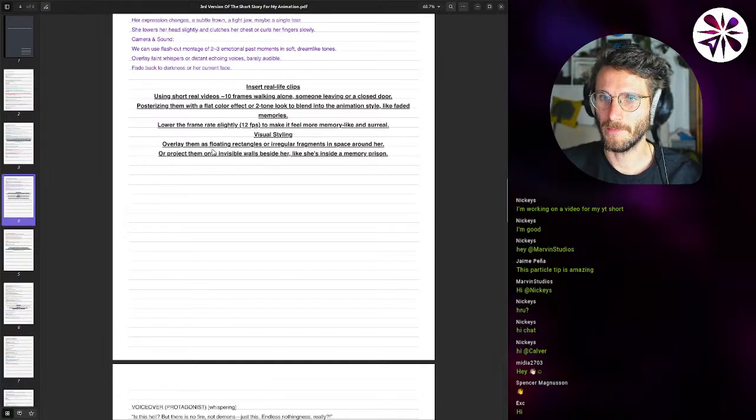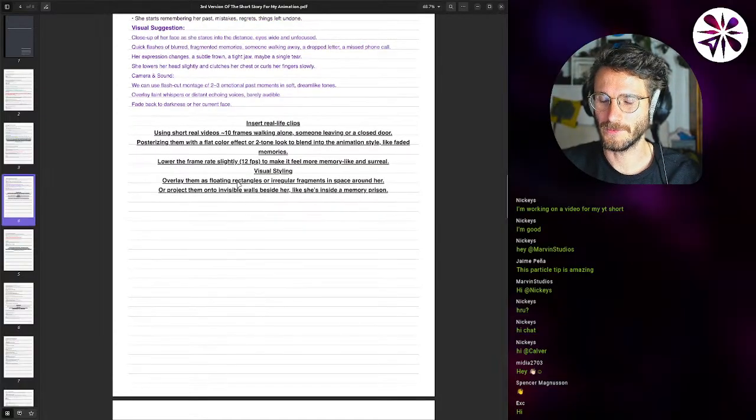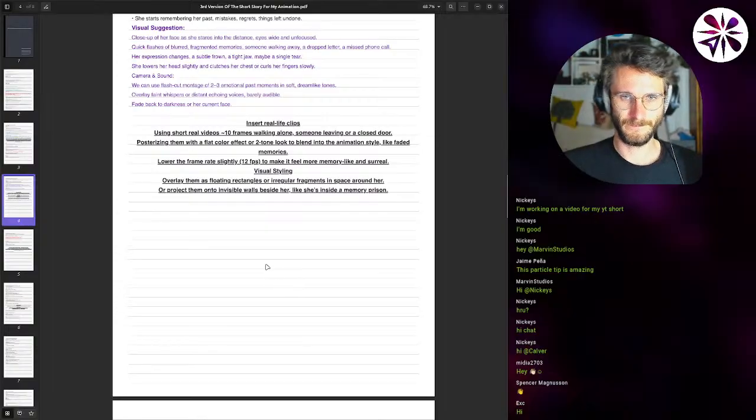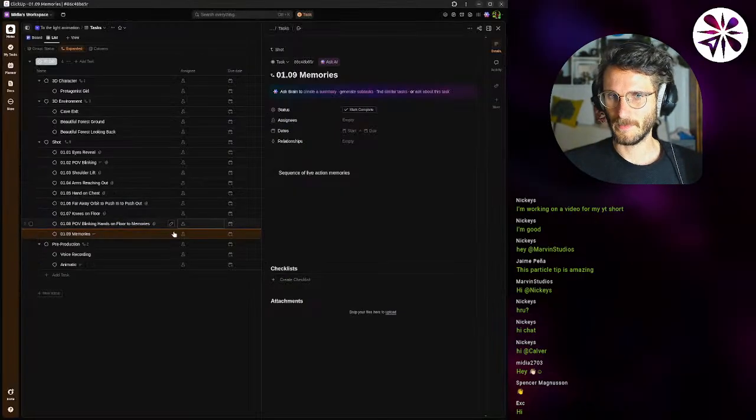We actually forgot something. Before that, you wrote down something which I really liked. Overlay them as floating rectangles or irregular fragments in space around her, or project them onto invisible walls beside her, like she's inside a memory prison. Yeah, we should definitely do that part.